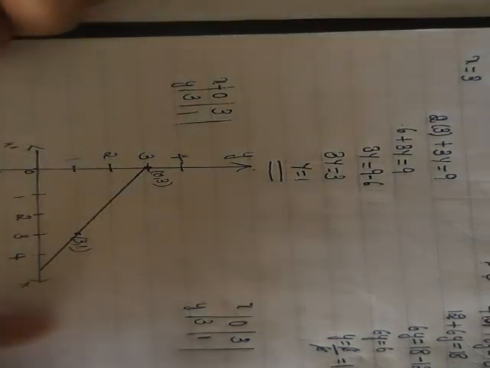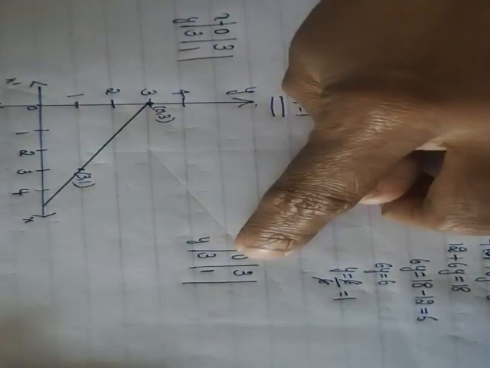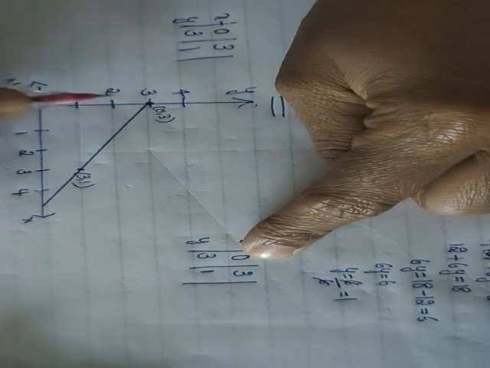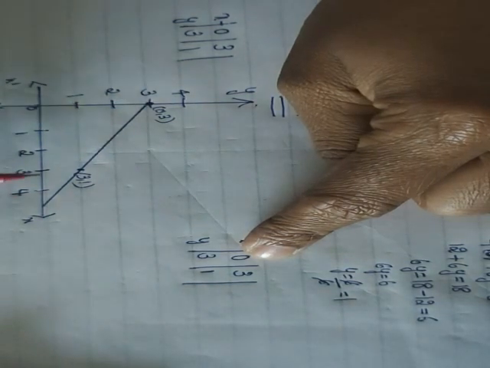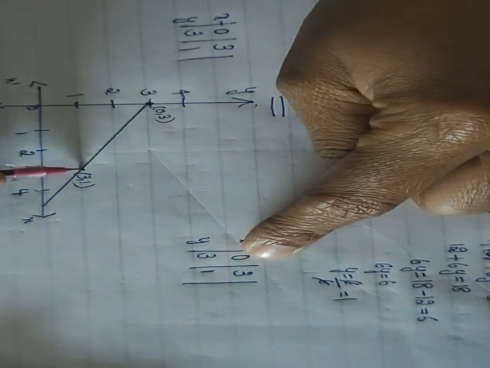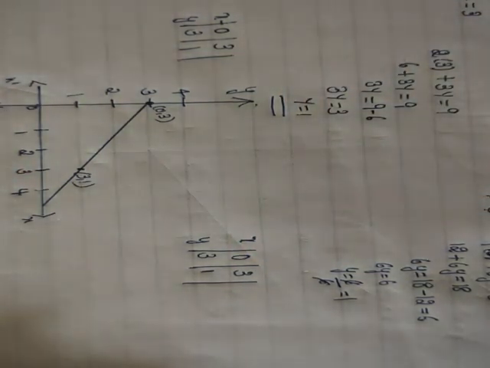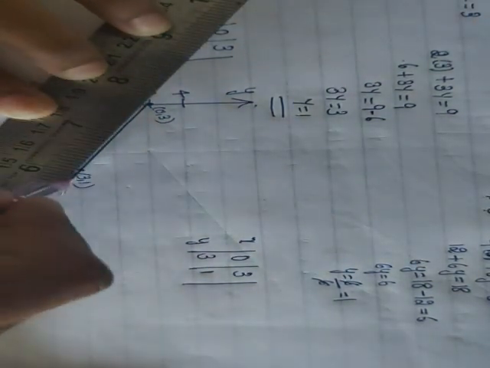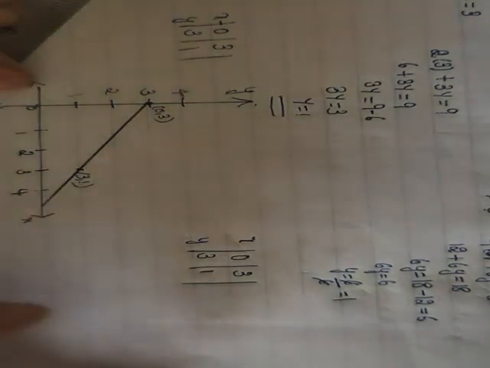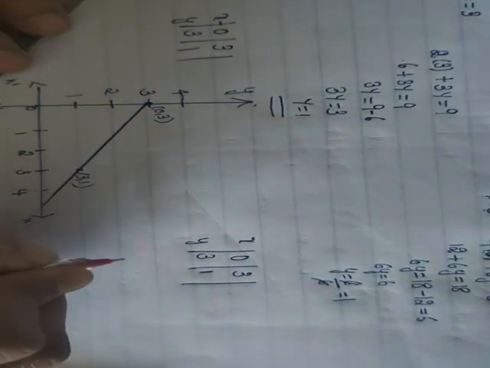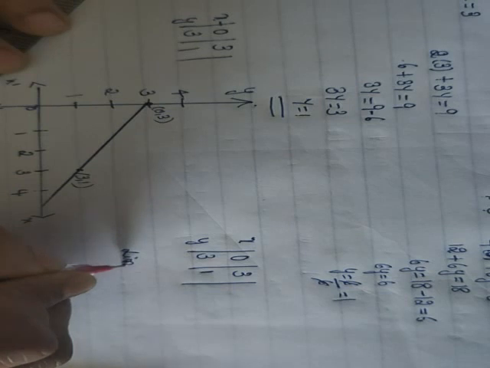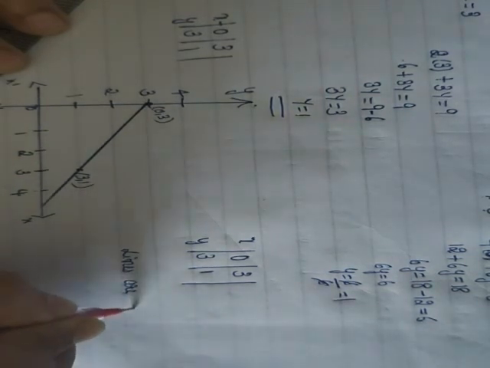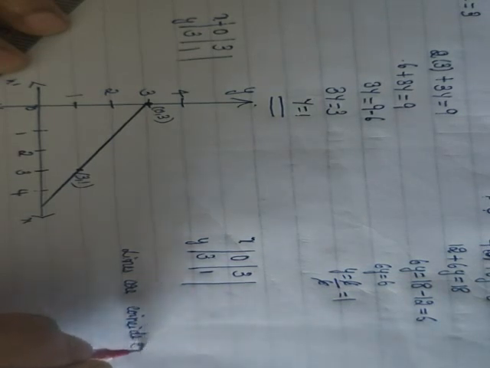Next table, shall we observe? When x equal to 0, y is 3. Same. When x equal to 3, y is 1. Once again it is the same. So both the lines are overlapping one another, which means it is a coincident line. This is a coincident line. So what does the graph say? The lines coincide with each other.